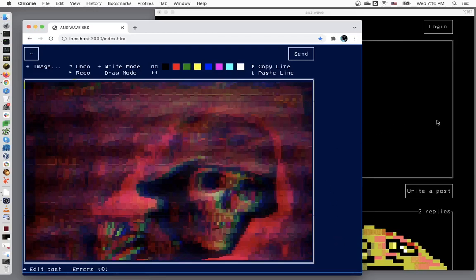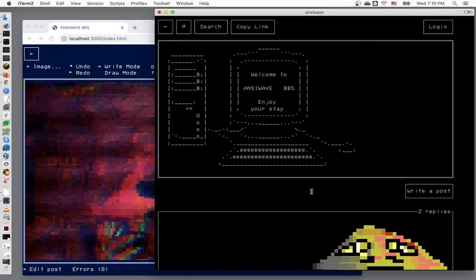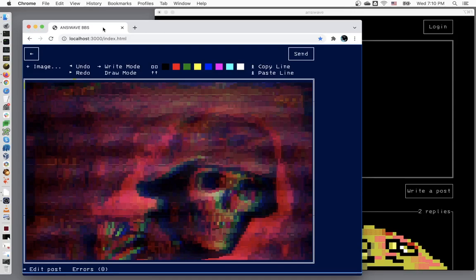And this image will appear exactly the same in the terminal version, as long as your terminal supports true color, like iTerm. If not, then it's going to look a lot worse. But still, I was really excited. This actually turned out way better than I thought it would. It's really going to give the board a lot of character. Not every image turns out well when you put it through this sausage machine, but a lot of them look pretty great, so I think it's going to work really well.